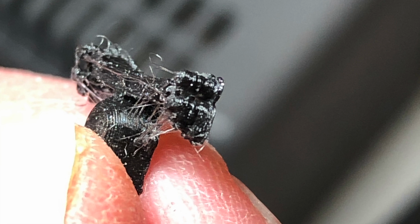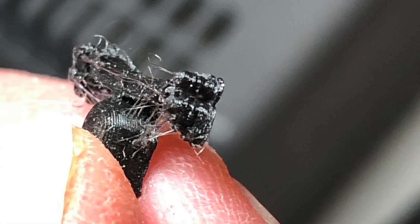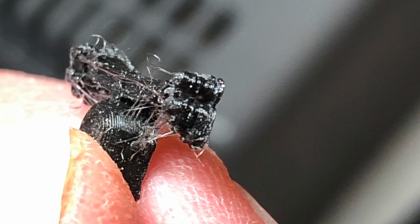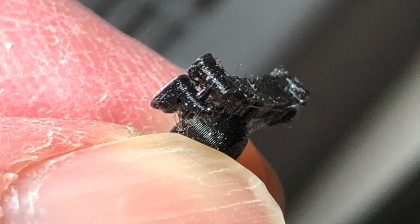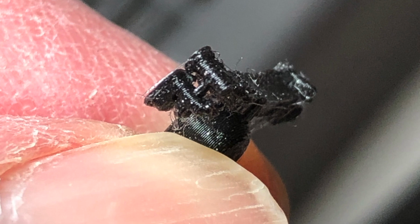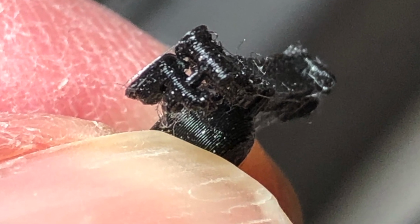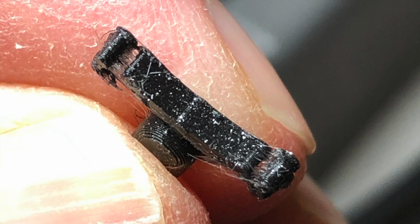Certainly the basic shapes are there, and you can start to make out underneath the sort of noise and amongst the layering you can see that all the bits that we need are actually there. The detail here is actually reasonably good. I'm quite pleased because I wasn't expecting it to be quite as good. However, on closer inspection there is a flaw.